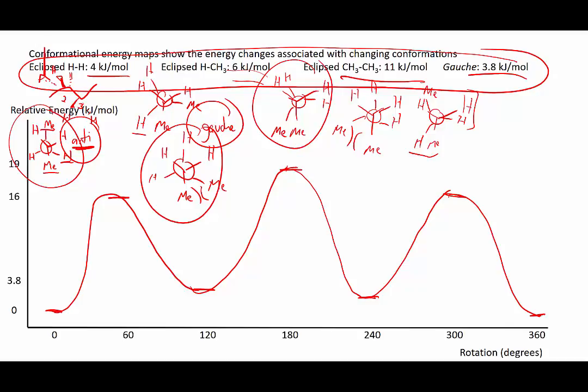So if I gave you 6 Newman projections and asked you to rank them in order of highest energy, you should be able to do that. If I give you a curve like this and I label the points A, B, C, D, E, and F, you should be able to match these energies with the various Newman projections that I might give you.